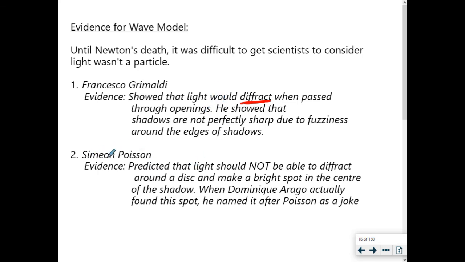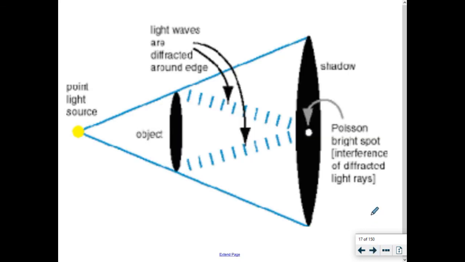Here's another cool story. A guy named Simeon Poisson, he predicted that light should not be able to diffract. And eventually, this guy here, Dominique Arago, he actually managed to prove that light diffracted, and he named it after his buddy. How would I describe this? This is basically like eternally throwing shade at somebody. Because first guy says, there's no way this works. Second guy discovers it works. And rather than naming it after himself, like most scientists do, he named it after his friend to bug him about the fact that he was wrong.